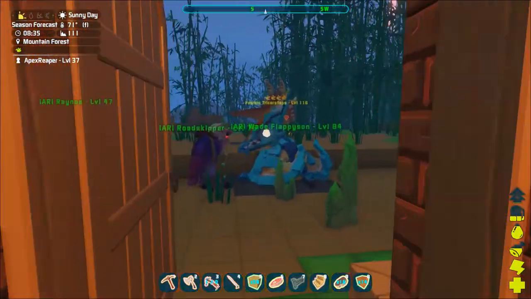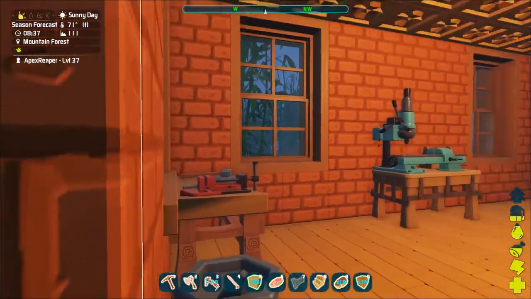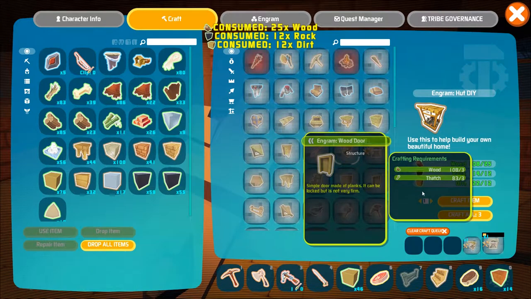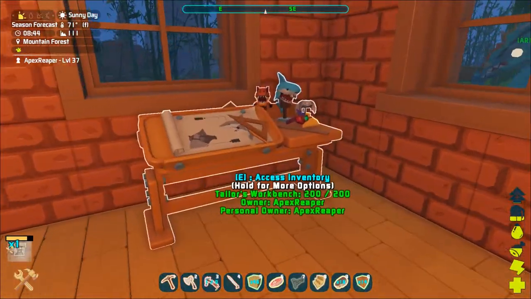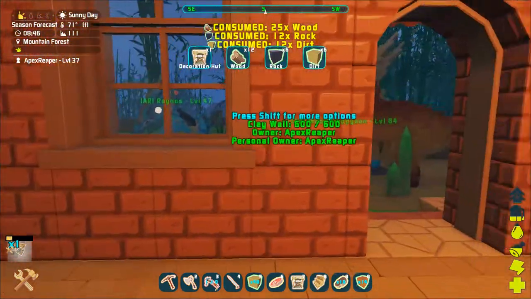And then I want to build a magical one. Then I want to build an armory. There's a lot I want to build. Alright, so let's do that. Let's build one of these, and let's find the tailor's workbench. We'll build one more of those. Let those craft up. Take you, demolish, because you can't pick up workbenches.